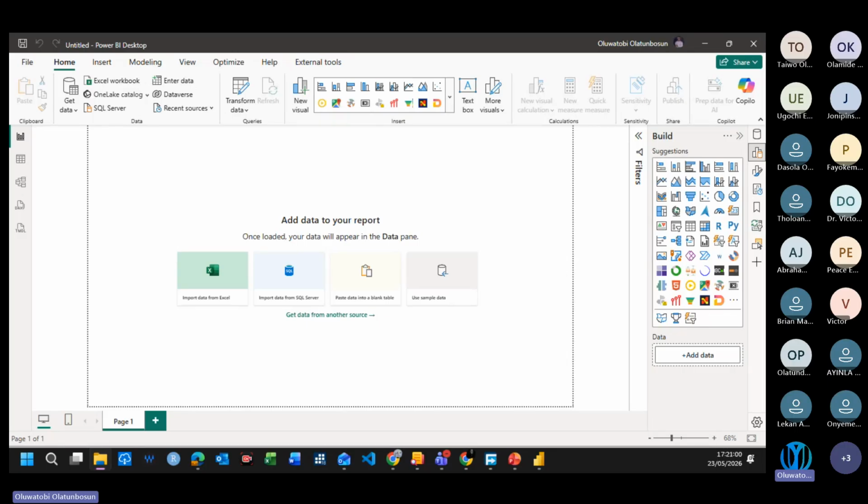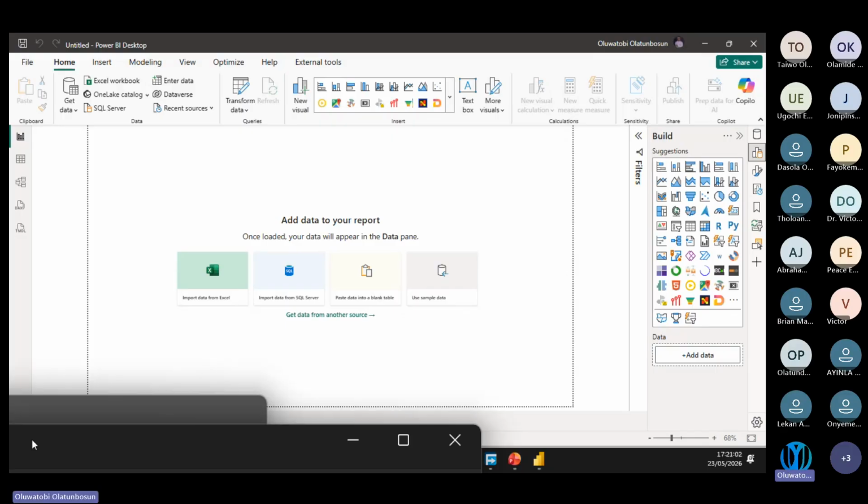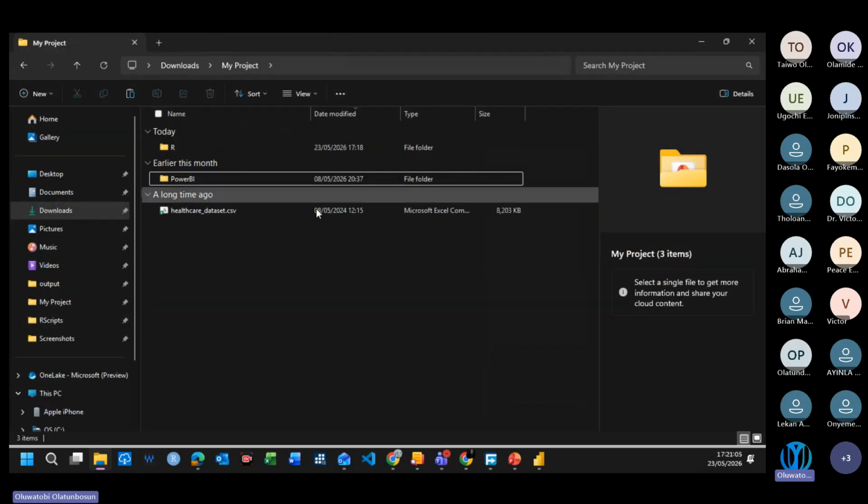So I always advise that people arrange their folders to make it easy for them. Yes, if you want to use Power BI service, you need an official work or school email address. That's for Power BI service. But for Power BI desktop, you don't need any email.